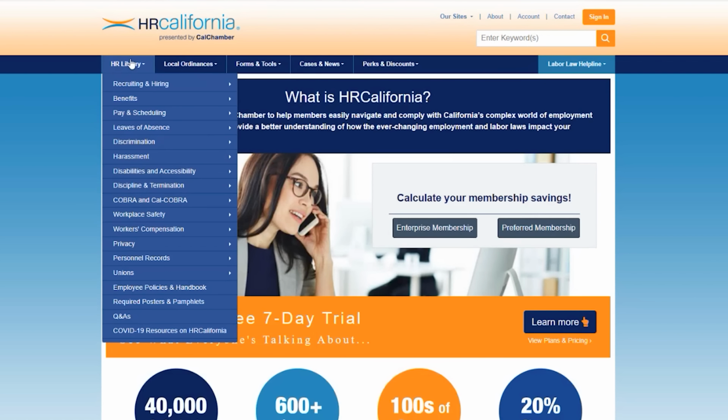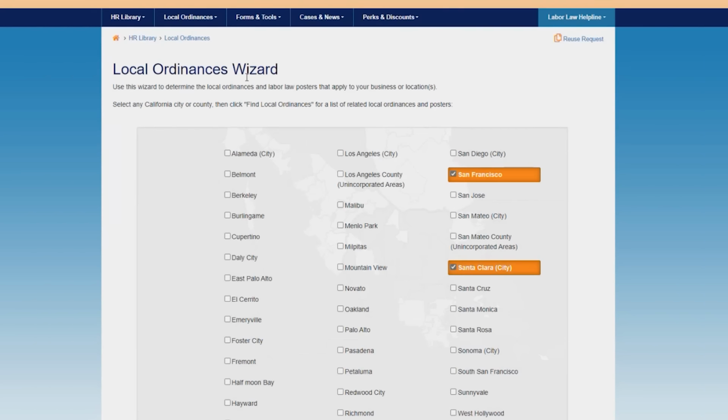And if you can see here, I'm highlighting the HR library. We've designed this site around a busy HR professional, small business owner. Somebody looking for a quick form, quick answer to their question, and so on. A big thing for a small business owner, I talk to them often, is managing forms and documents. There's a plethora of them. There's basically over 400 in California.